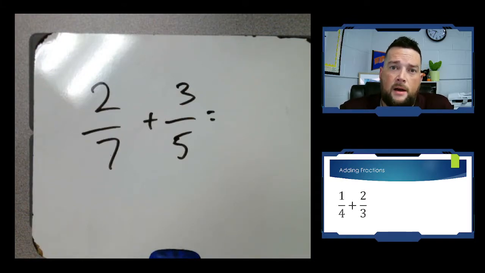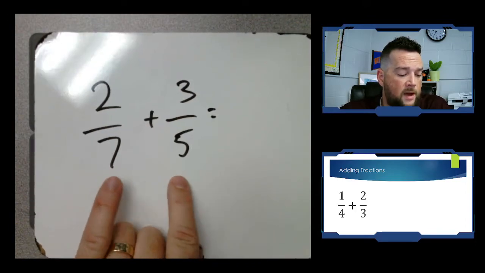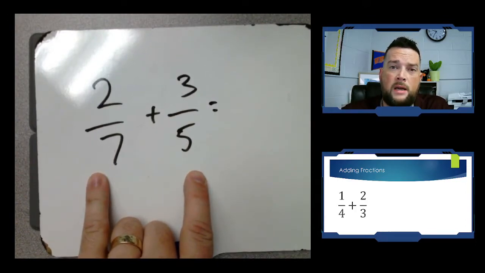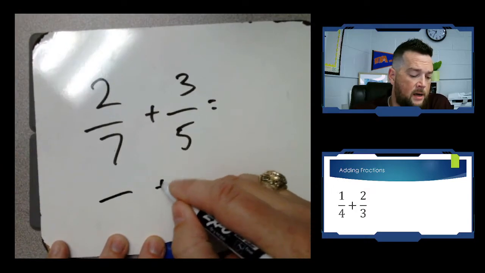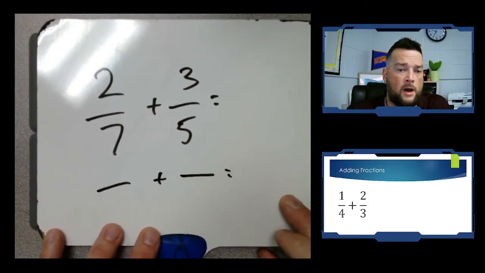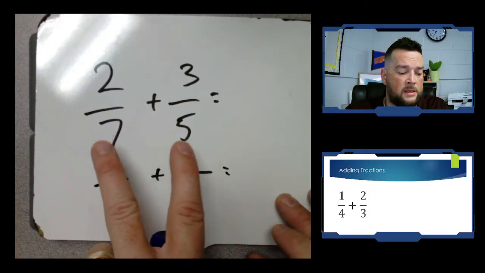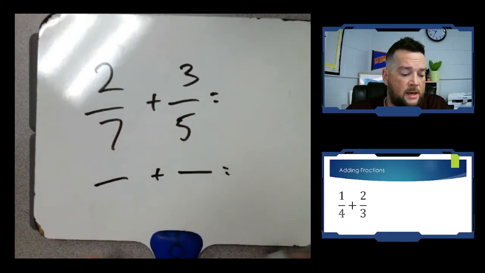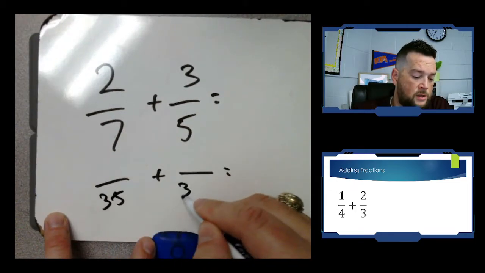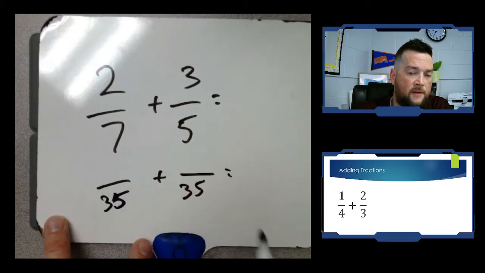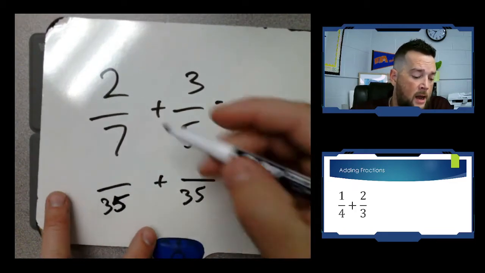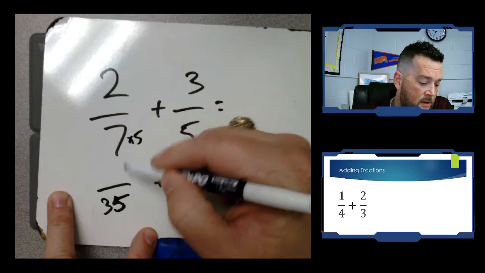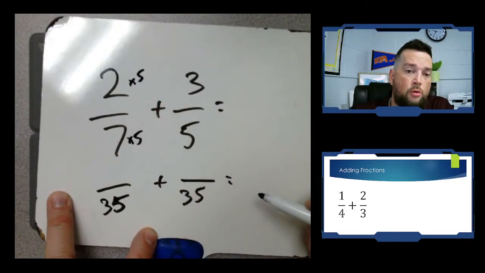All right, hopefully you paused it. I'm going to go through my process now. We've got two fractions here that we need to add, so we need to find common denominators for them. The easy peasy way to do that is to multiply the denominators that you have. So 7 times 5 would be 35. So we're going to make fractions with 35 as our denominator. I have to multiply 7 by 5 to get 35, so I'm going to have to do the same thing to the numerator up there.